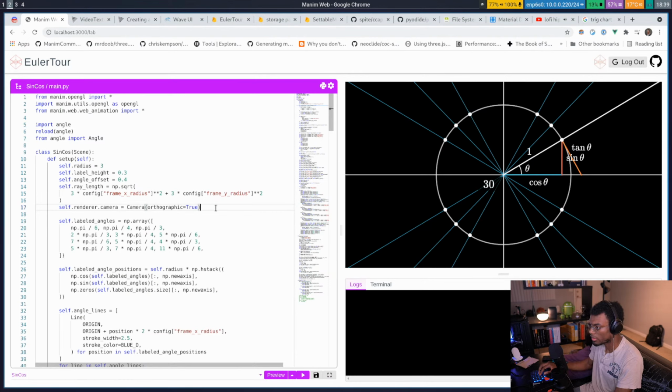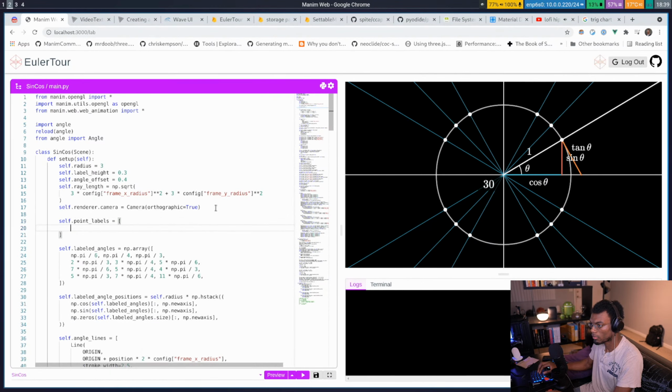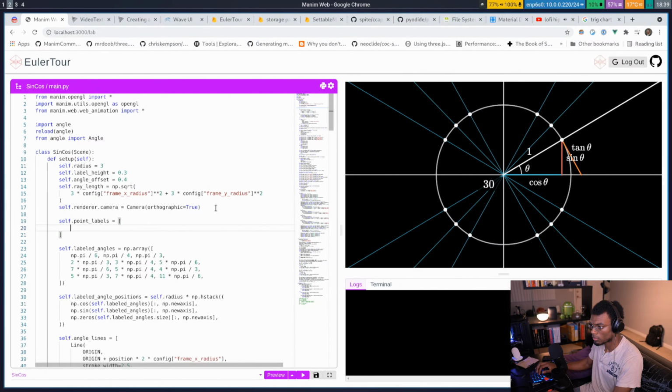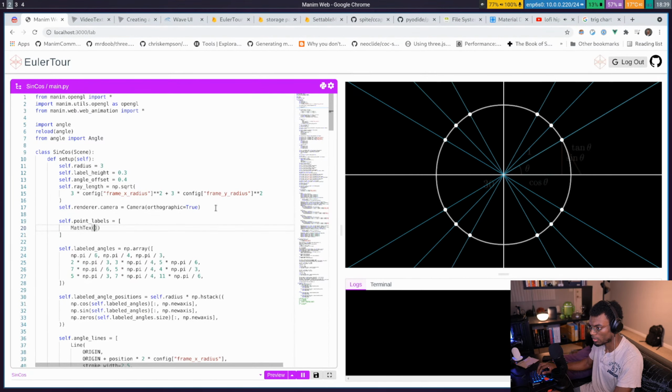I'm gonna have just self.point_labels. Keep thinking this is fun. And here I'm gonna have MathTex. And let's hope I can put this in properly, which I'm already not.